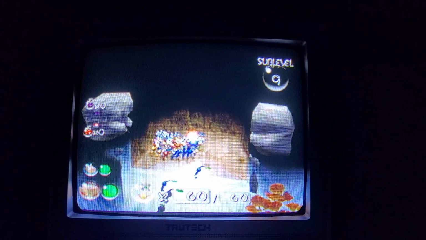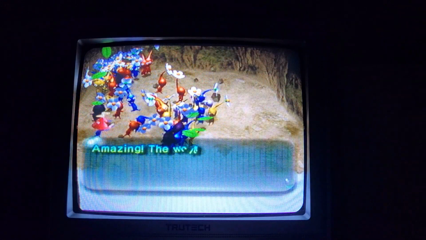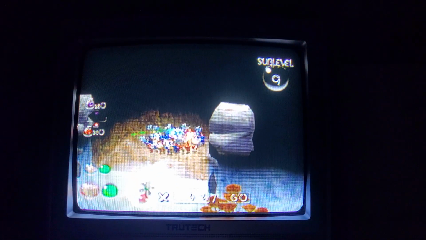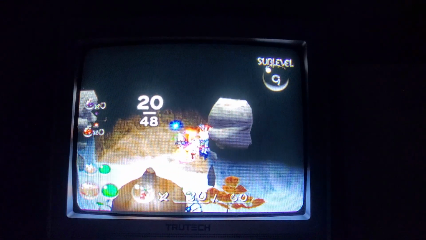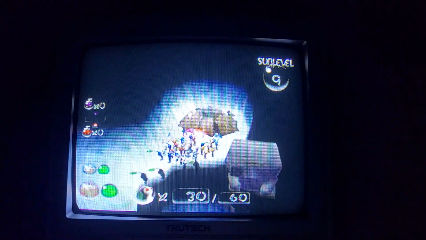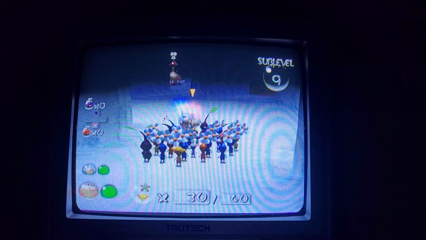Like, this has gotta be where the... There it is! Okay, cool. I don't have the tracker, so it just makes things a lot harder. Amazing, the white Pikmin buried it under the ground. They can see underground and get buried treasure. There we go. Whoa, onion. I like checking up on progress like this, because you can just see a far distance.